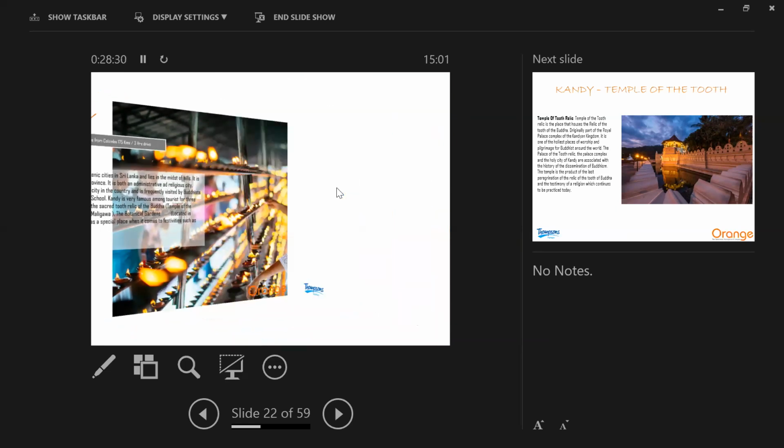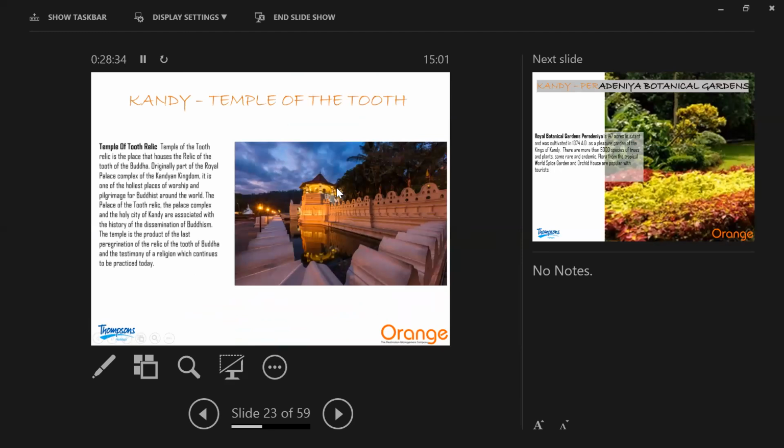Kandy is mostly popular for its botanical gardens. They have some stunning botanical gardens, but the most important site of Kandy is the Temple of the Tooth Relic. This tooth relic was brought by the Princess of Kalinga from India and was kept there. As the legend says, whosoever has the tooth becomes the emperor of Sri Lanka. At one given time, the Portuguese were owning this in the 16th century. This is a very interesting temple, and you can spend at least 4 hours at this temple. After that, you can have a nice walk around the lake in the promenade there.